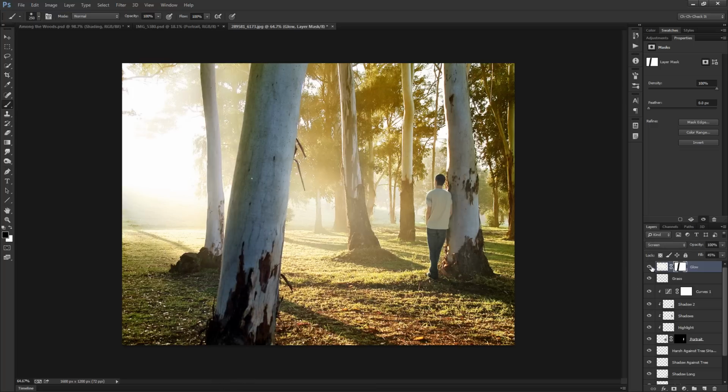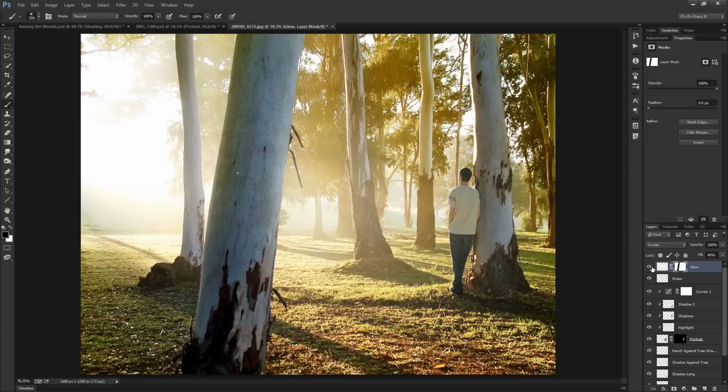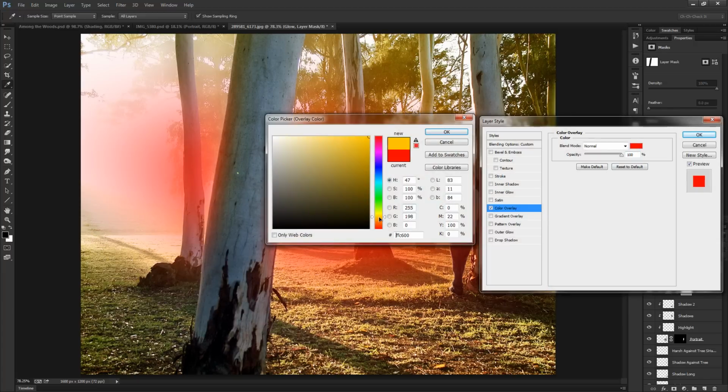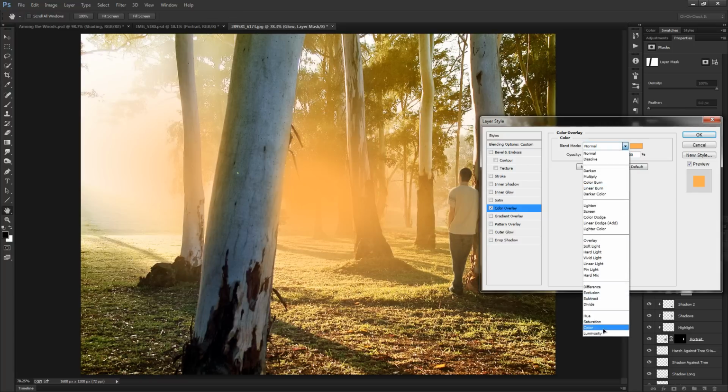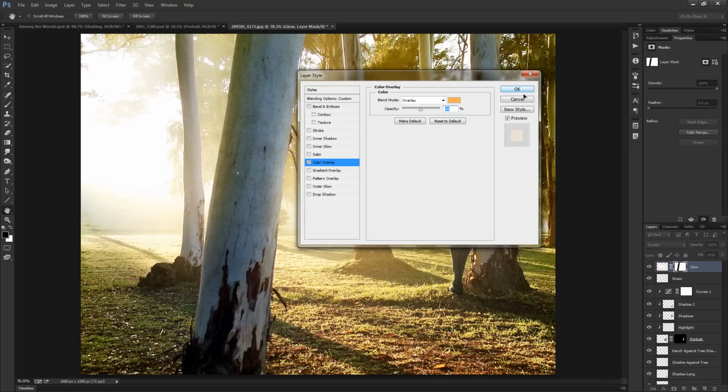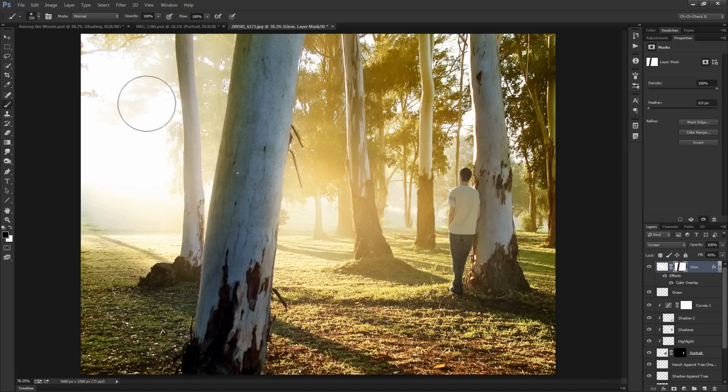And let's do a quick little before and after. I don't think that's half bad. So if you wanted to, you can go into the effects and add in a color overlay. And you can make this a little bit more of that golden color. And we'll just change that to color. Or you can change it to overlay. Just kind of do that to add in a little bit of color to that glow there. And so that way it should make it a little bit more suiting to the original.